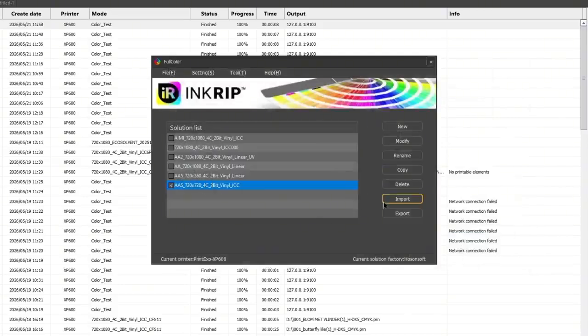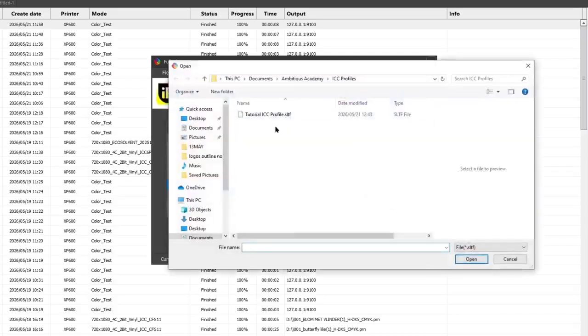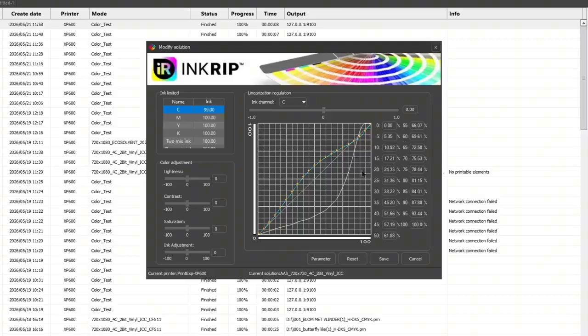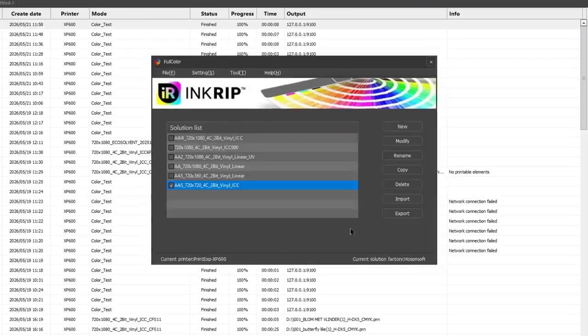If you had to click import, we can see we can find that one. You can just import it if you need to. Now, same thing with that selected on the checkbox, we click on modify. And this will give us some basic information here we can modify to find adjustments if we need to. But yeah, I'm just going to click cancel instead of saving.